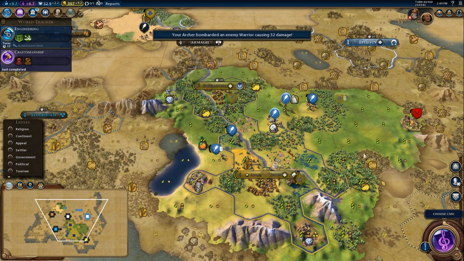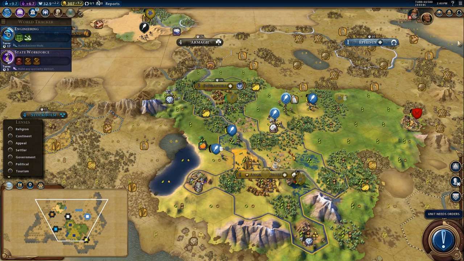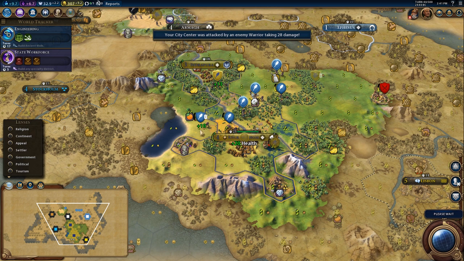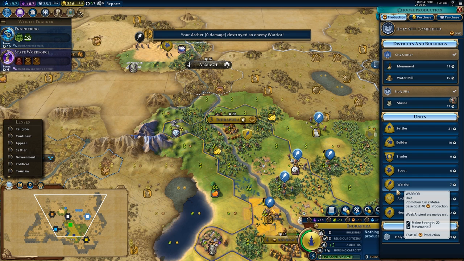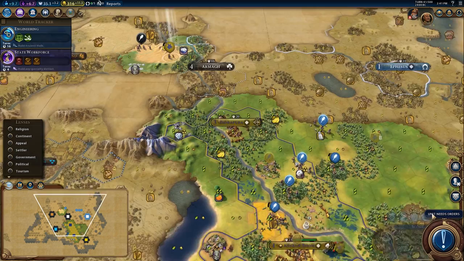Choose civic. State workforce. No new policies that I really care about, I don't think. Yeah, I would actually like that, so I may switch over to this as well when I finish making the heavy chariot. I should be able to kill this. Then heal for a turn with this guy, and then I should be able to make another archer. Maybe debate them into attacking me. Debated, come on, next turn.